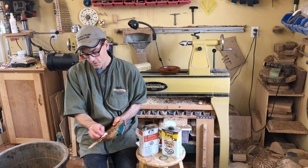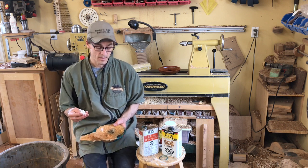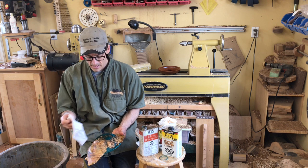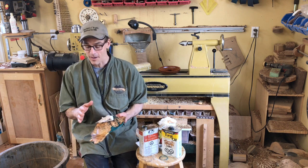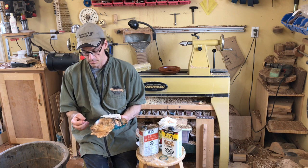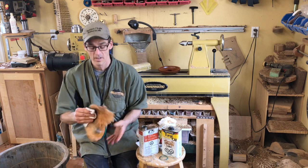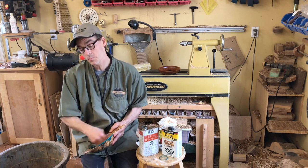And you can wait a few minutes after you've rubbed it all over, so some of the evaporative component of the paste wax evaporates. It'll get a bit hazy over, so you can wait a few minutes, and after that you take another fresh piece of cloth, cotton cloth, and what you want to do is buff really hard as if you want to remove everything. So like Karate Kid, wax on, wax off. So the idea is to leave a very, very, very thin film on your surface. Otherwise, you'll smear your piece with your fingers. So you don't want to leave any excess wax. So you just rub really hard on the surface as if you want to try to remove completely everything. And it's as simple as that. That's how you wax a piece after you're done.